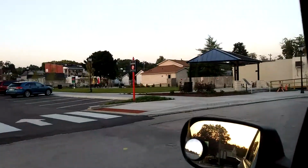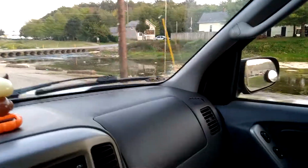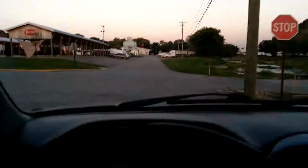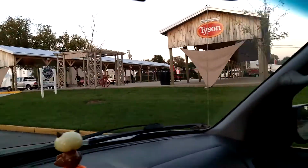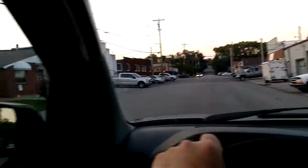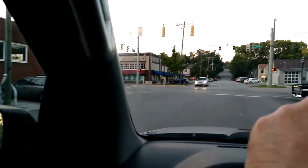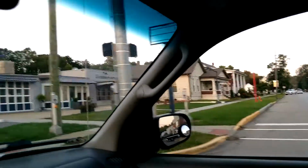So, yeah. Oh man, look at this. Corydon, Indiana. So even after the creek has been widened quite a bit, it still floods. And we're stopping at the sign, putting on the turn signal because we want to be a competent driver. Looking both ways. There used to be a building there a year or two ago, but the floodwaters kept tearing it up. That's that Art Deco building from the late 1920s. That used to be Jim's Arcade back in 1992. Oh yeah, it was awesome.